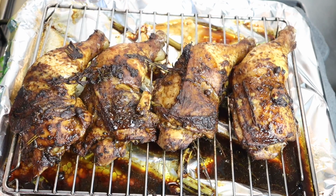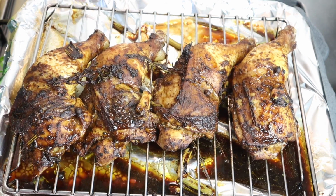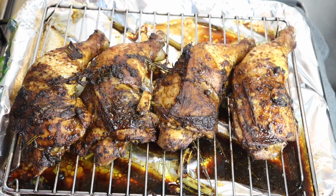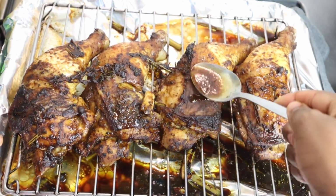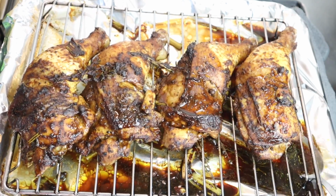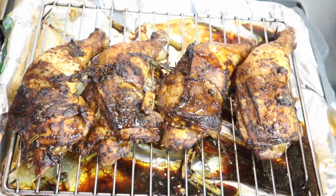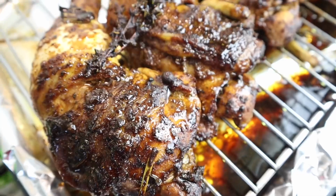So I just removed my chicken from the oven after 35 minutes and this is what it looked like. So what I'm gonna do, all the liquid that's at the bottom, I'm just gonna add it to my chicken. Then I'm gonna put it back in my oven for at least 25 minutes. It looks so good and it smells real good. Look at the color.